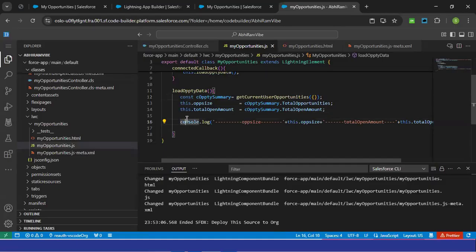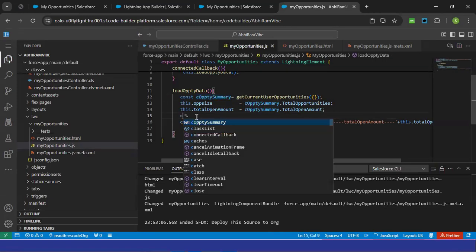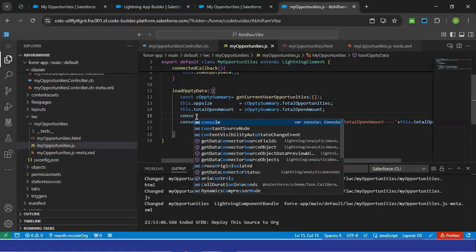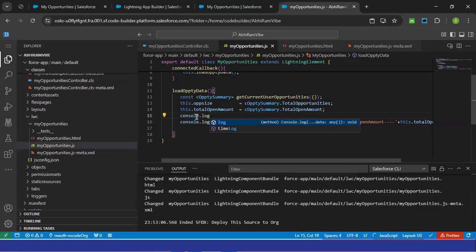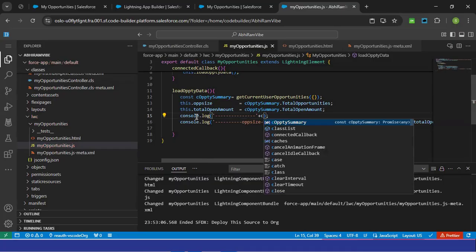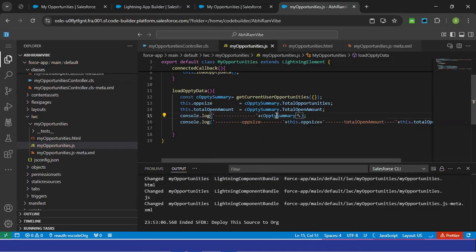We can take another console.log for the opportunities summary. So here, see, the opportunities summary.